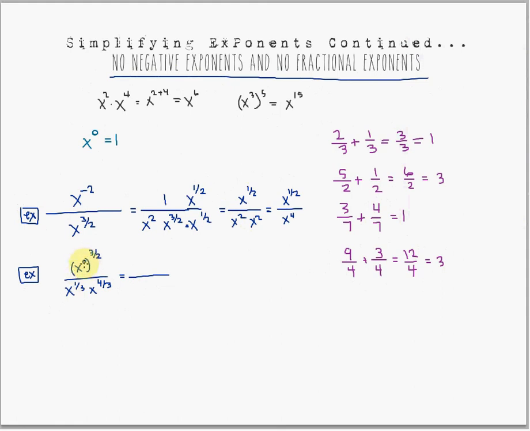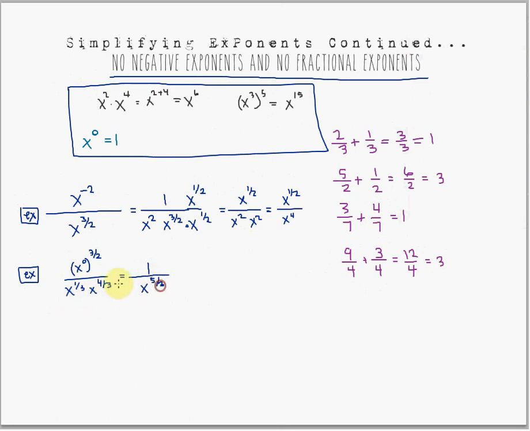So here, x to the 0 raised to the 3/2 power. Well, here you would multiply the powers together, which would give you 0, and x to the 0 equals 1. Anything to the 0 equals 1. So remember these properties as you're doing this. These are the ones you still have to use from the last section. Then here we're going to multiply these together, and when you multiply them together, you add their exponents. So I have 1/3 and 4/3. Just a note, if they don't have the same denominator, you can make common denominators when you're adding these together as well. So 1/3 and 4/3 gives me 5/3.